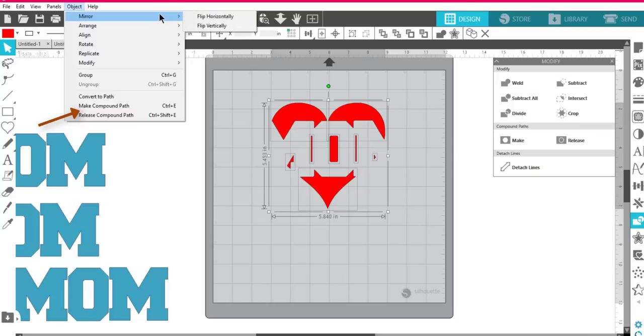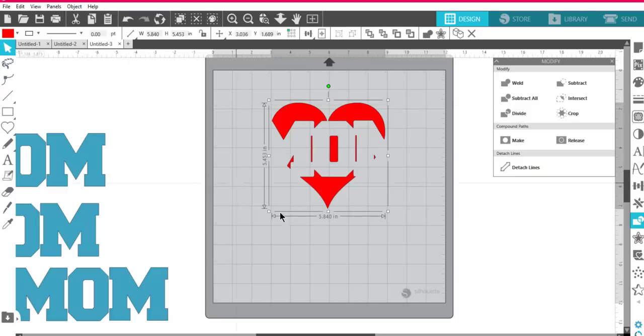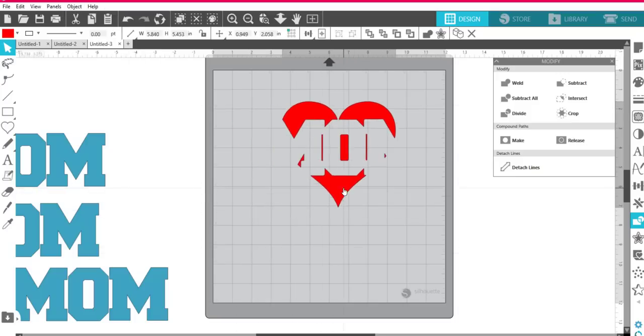Now, when you make something a compound path, you're taking those three pieces or four pieces, whatever, five, six pieces, and you're making it into one thing. It's different than grouping, because in grouping, you kind of have them all together, but there are still multiple pieces and you can ungroup them. But when you make it a compound path, it makes it into one thing. So I'm going to do that. So there's my compound path.